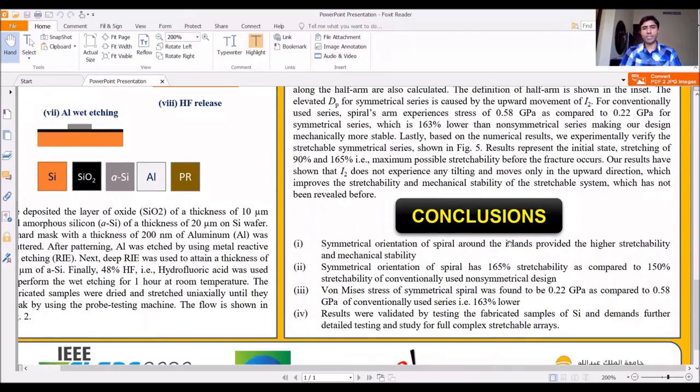As a conclusion, I would say the symmetrical orientation of the spiral around the island provides high stretchability and mechanical stability, such as 165% stretchability as compared to 150%. Also, the stress for the symmetrical case was found to be 0.22 gigapascal as compared to 0.58 gigapascal, which is 163% lower. The results have been validated using fabricated samples of silicon. For complex structures, we can extend this idea of mirror symmetry to get favorable, on-purpose deformations for different complex, stretchable, and flexible systems.